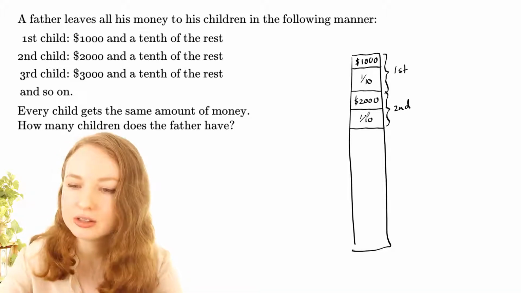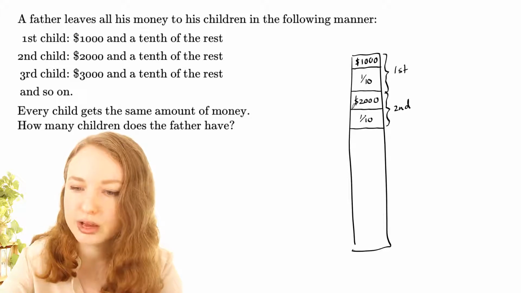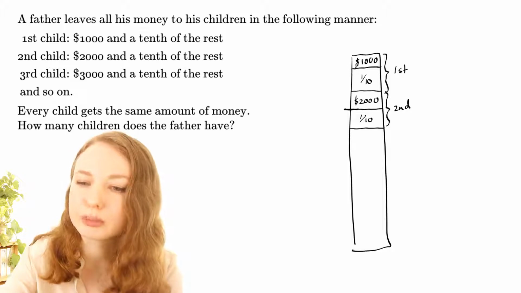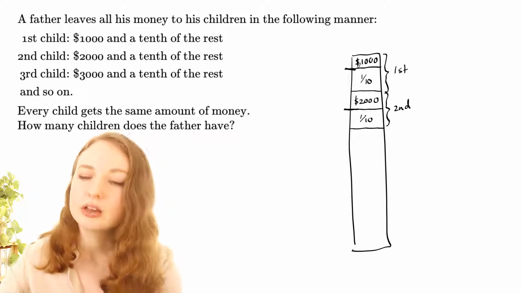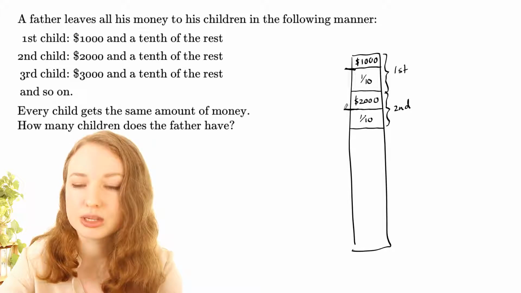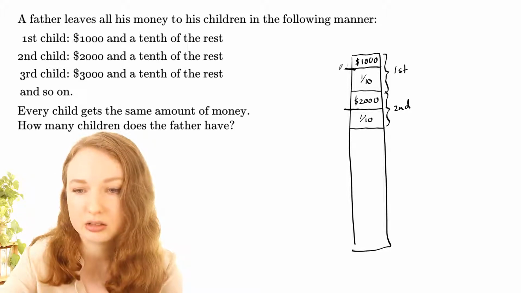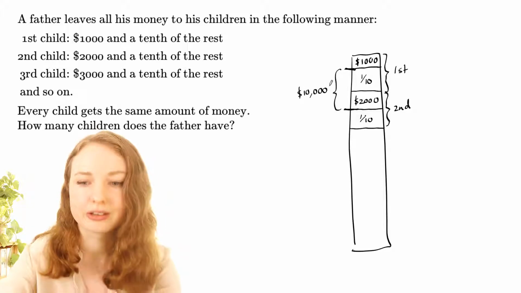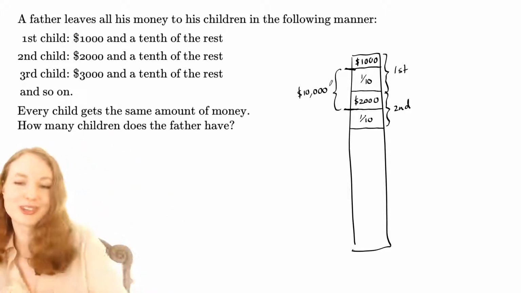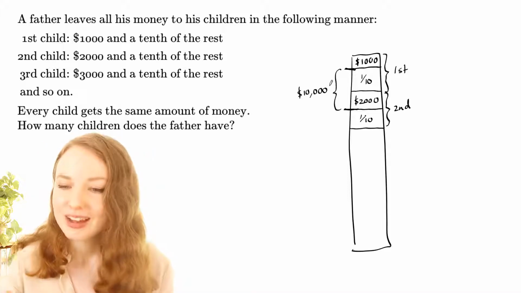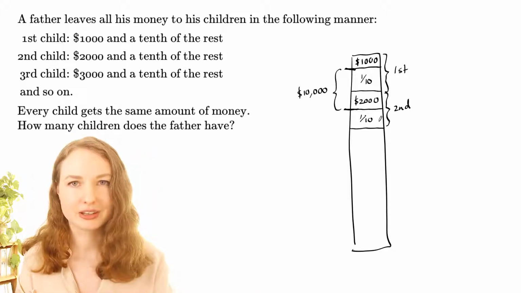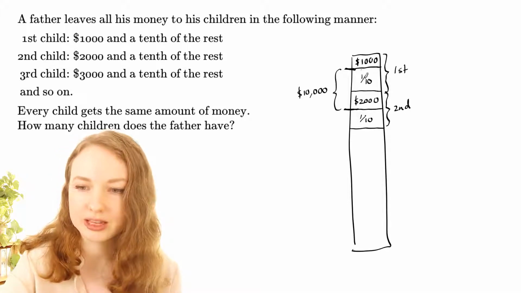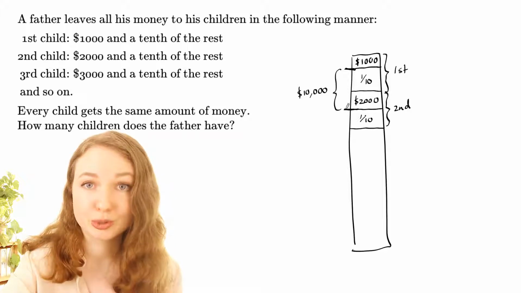Now, because this is a tenth of whatever amount of money it was here, and this is a tenth of whatever amount of money it was here, that means then this has to be 10,000 less than that. Again, I know this is really confusing. This is why we really need algebra for this question. So hopefully that did make some sense to you though, that this is 1,000 less than this, and because this is a tenth of there and that's a tenth of there, then the difference between these two points has to be 10,000.